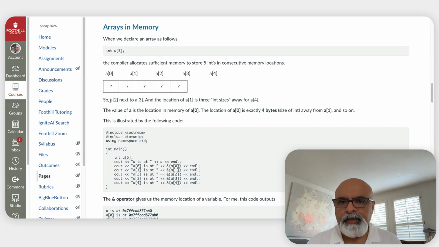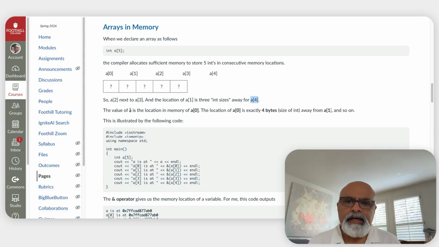So A index 2 will be right next to A index 3. And the location of A index 1 will be exactly 3 int sizes away from A index 4, right?